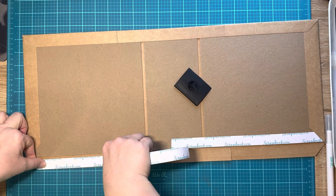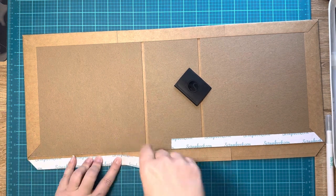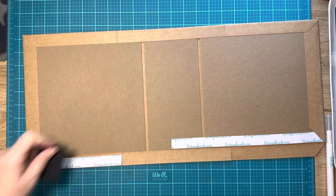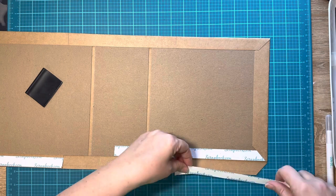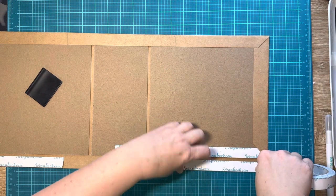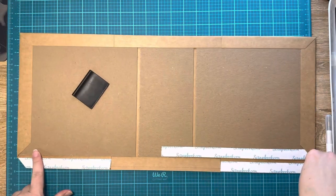I'm using that angle that I've already put on my tape. So when I do this side, it will give me the angle that I can use over here.